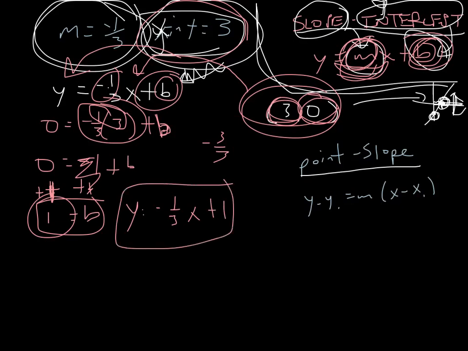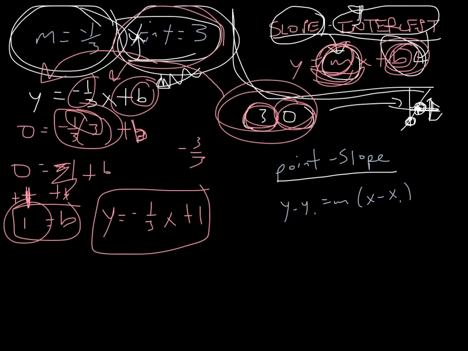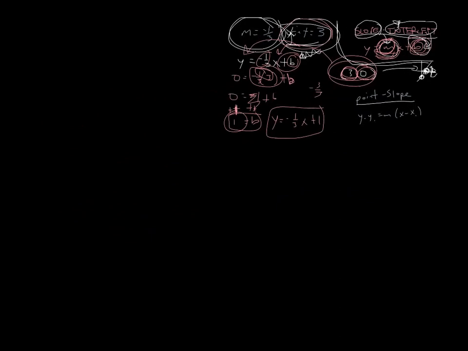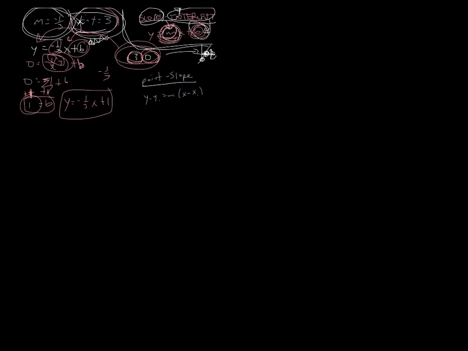So now we just got to do point-slope formula. Okay, well cool, so let me shrink this. All right, so this is all we need from this one. And let's do point-slope formula. We know our M is still negative one over three, and we know our x-intercept is three. Now the two main things in point-slope formula are the point and the slope.